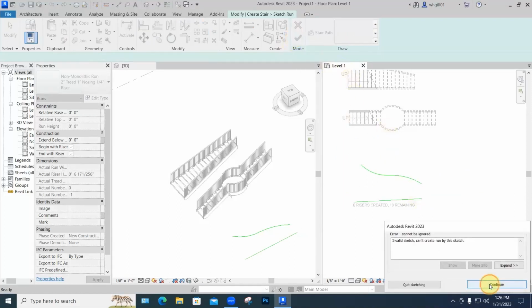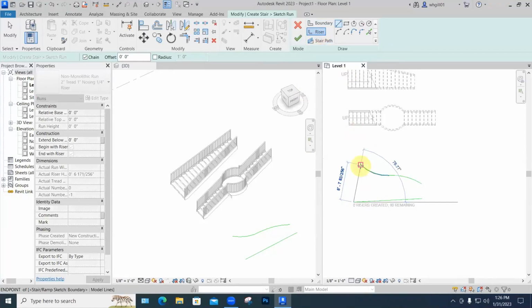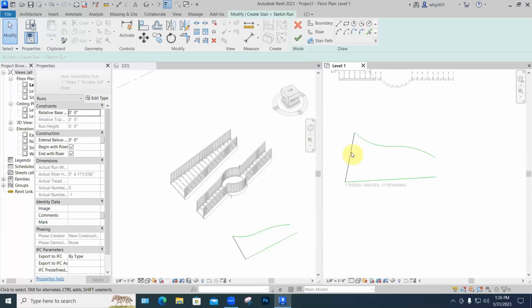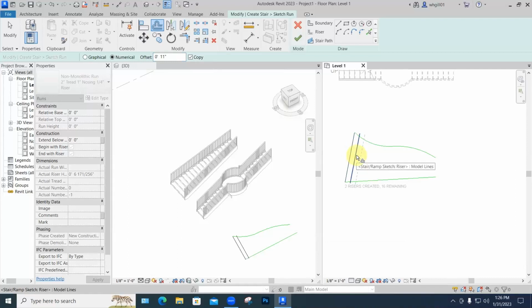Oh, I can't quit yet because I need some risers in here. And I think the risers, I'm just going to do them all parallel to this, just because offsetting is easier. They could angle some, but then you have to worry about, did I really get my 11 inches everywhere, that kind of thing. So I'll just use offset 11 inches. 1, 2, 3, 4, 5, 6, 7, 8, 9.